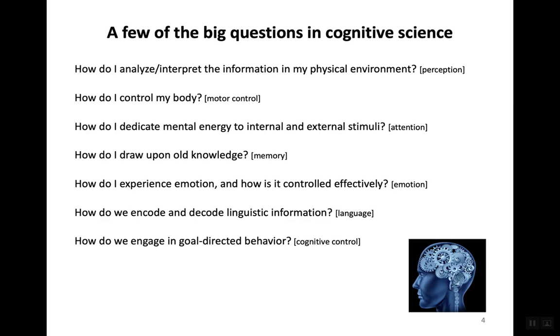How are we able to retrieve memories? How do we form memories in the first place? Is there a function for forgetting? Should we prevent forgetting? And if so, how do we do that? So again, memory is a huge field of research, and UFT has a tremendous group of researchers who dedicate much of their careers, if not their entire careers, to the study of memory.